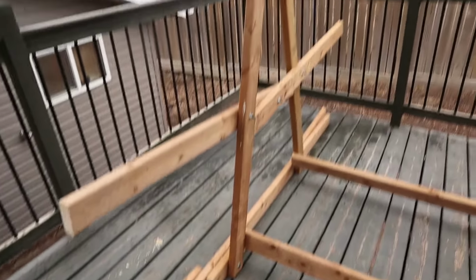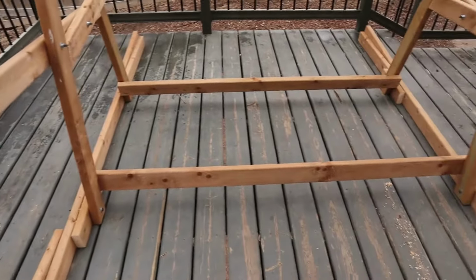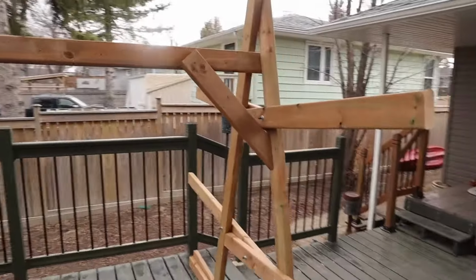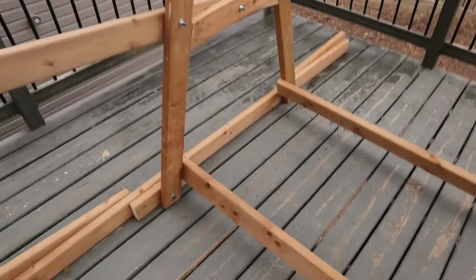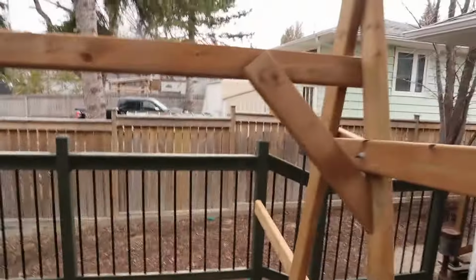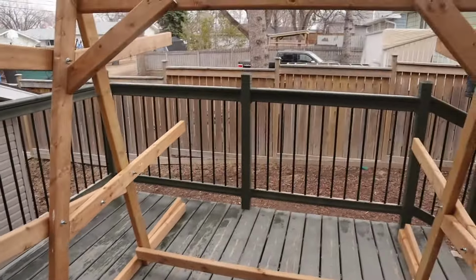I used every inch of every board. If you do mess up a cut, you're probably going to have to buy another board, because we had virtually no waste at all. So after the A-frame, which we built, you build the cross braces: the 2 on the bottom, 6 feet, and the 1 on the top, 6 feet. Then you screw them together. So then you have the 3 cross braces with the A-frame on each side.